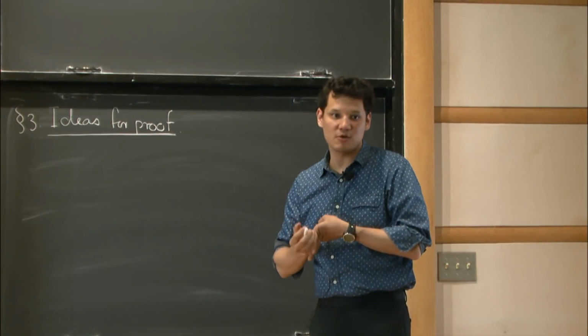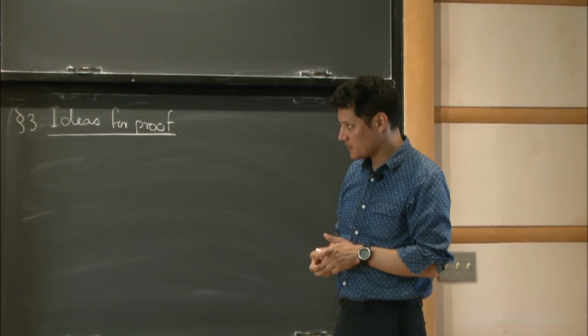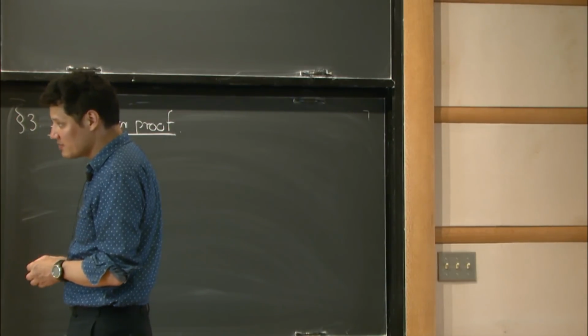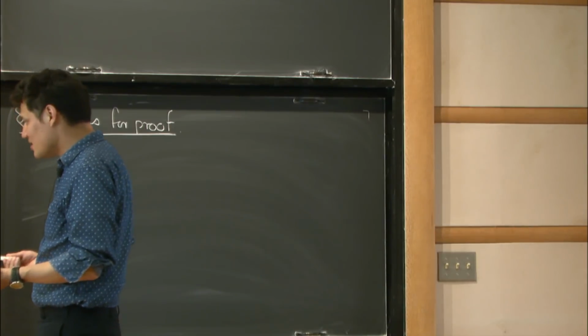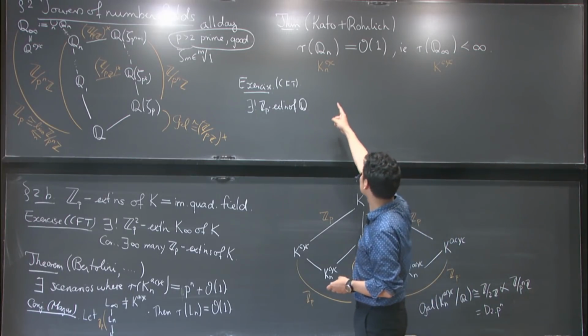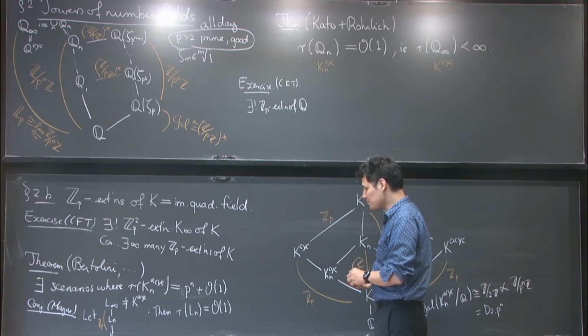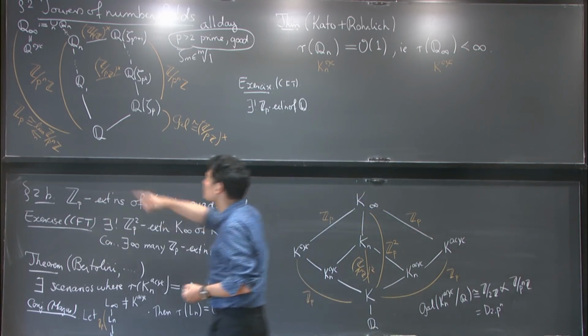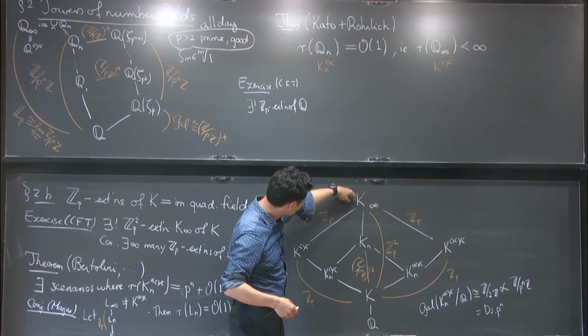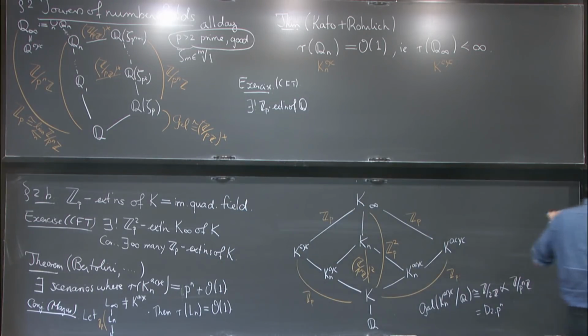So there's two techniques. One is old and one is new. The old one is the idea of controlling. It goes back to Mazur's Iwasawa theory for elliptic curves. In one word, it's to try to control the rank at finite level, at Q_n or K_n, by analyzing an object that comes from Q_infinity or from K_infinity. Once you're up there, then you somehow are able to control what's going on below. I picture this always as somebody having a puppet and pulling some strings. So that's the old idea.